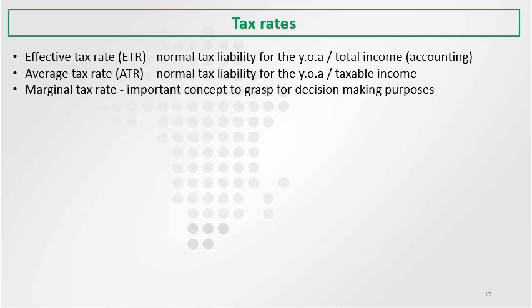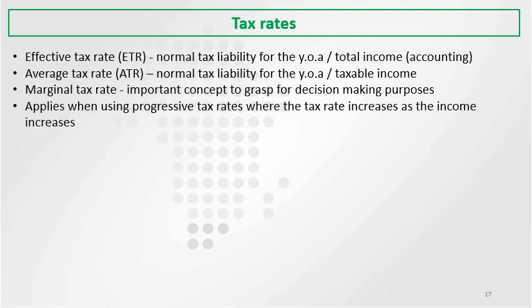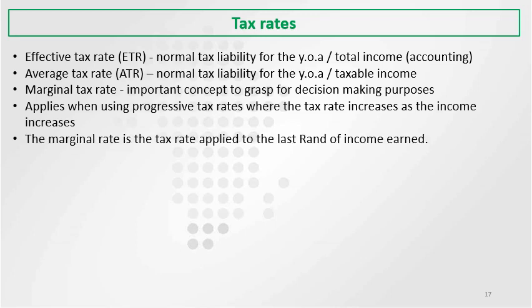And another term that you will encounter is your marginal tax rate. And this is an important concept for decision-making purposes. Marginal tax rates apply when you use progressive tax rates, in other words, where the tax rate increases as the income or the taxable income increases. And the marginal rate is the tax rate that is applied to the last rand of income earned.